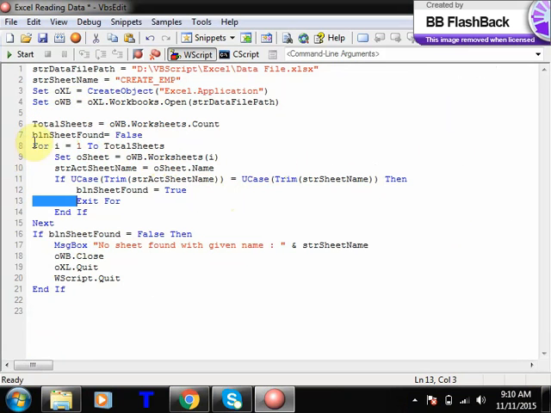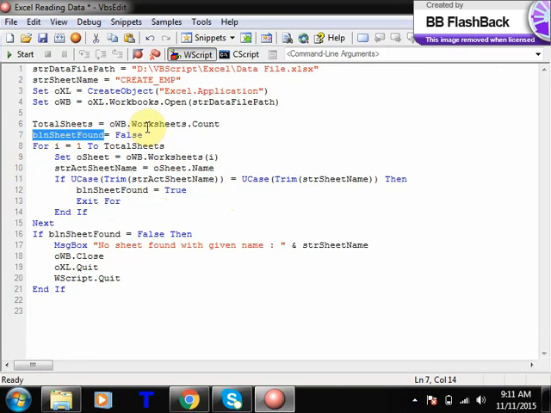Okay, it has come out after completing all iterations and no sheet found, or it has come out of the loop by using exit for. So if the loop has come out by using exit for, that means the sheet is found, right? To verify that, we are using the flag variable. So before I come out of the loop, in case the sheet is found, I am changing the flag variable value to true. And what will be there in O sheet? Whatever sheet matched here, right? Whatever sheet is matched, that will be there in the O sheet automatically. The last sheet, whatever is matched.